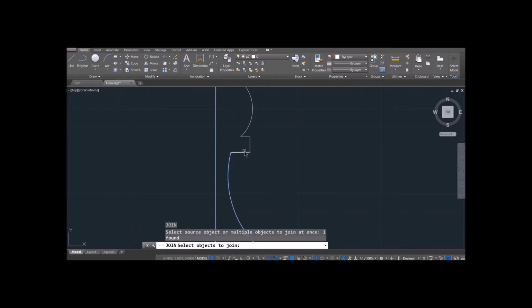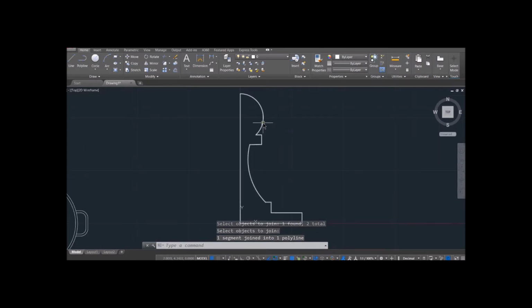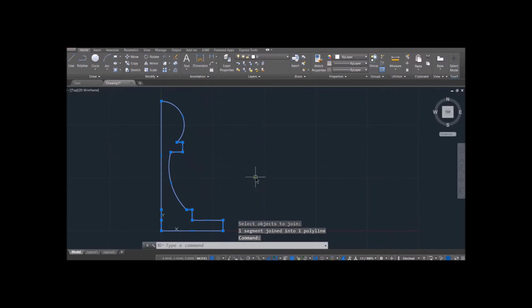and you can't even tell by looking at it which corner is not lined up. So the join command in 2D will allow you to just walk around the edge of it and make sure you just have one line and that it is a continuous line and all the little corners are lined up. So at the very end of it, you should be able to select it and the entire thing highlights together. That means it's all joined together.